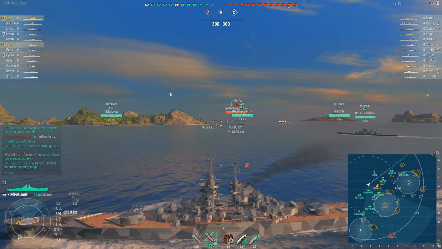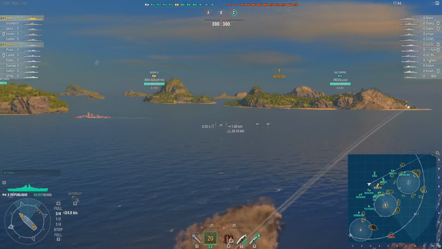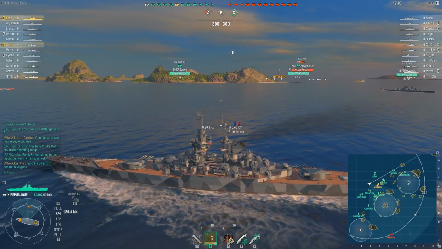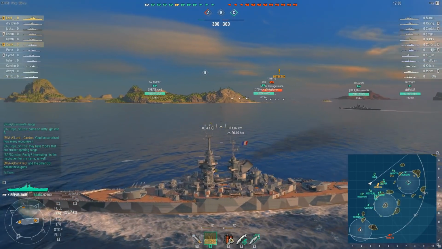So Lord Caedus here is going a different direction than most might consider normal. There's always that strong A push. And he is just looking for shots at ships, and the Yamato right on the edge of the range is going to be the first target.